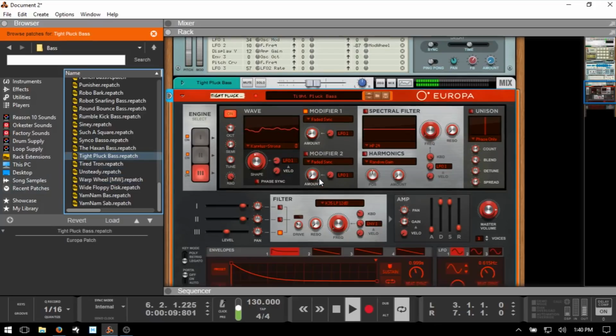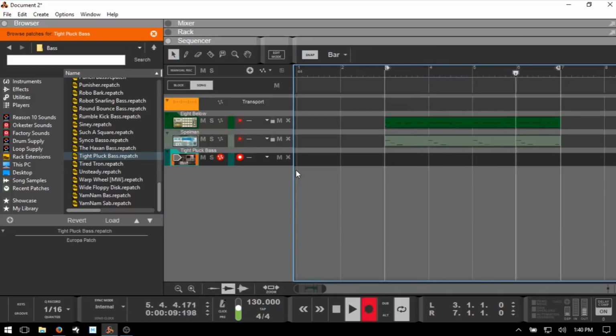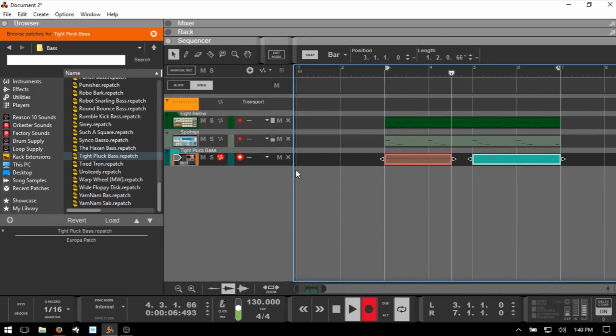Okay, so I kind of like this one. We just need to, I'm just going to go ahead and do this one. I'll F7 to bring up the sequencer, activate recording. Deactivate recording.